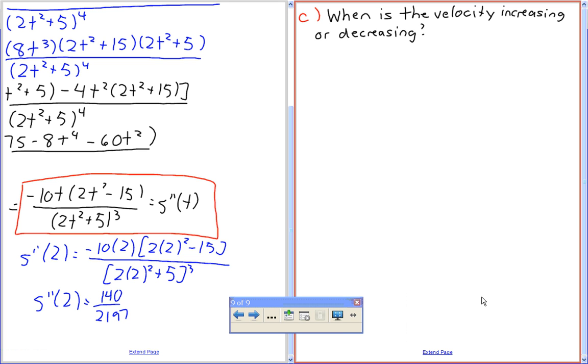Can you see this? How do I get a positive slope of velocity? What function? Oh, that's because it's a derivative. Yes. So s double prime of t is greater than 0, that would be increasing. If velocity is speeding up, s double prime of t is greater than 0. For the velocity to be decreasing, s double prime of t is less than 0.